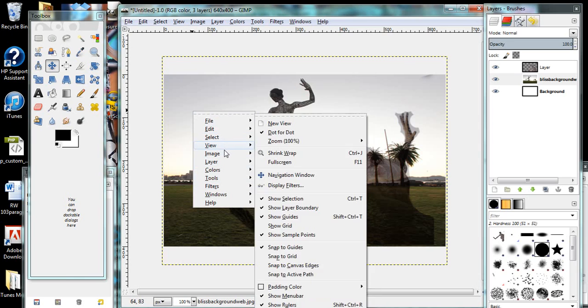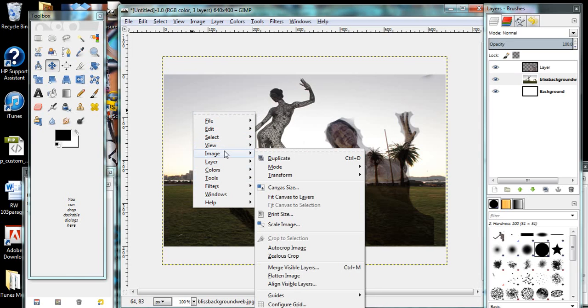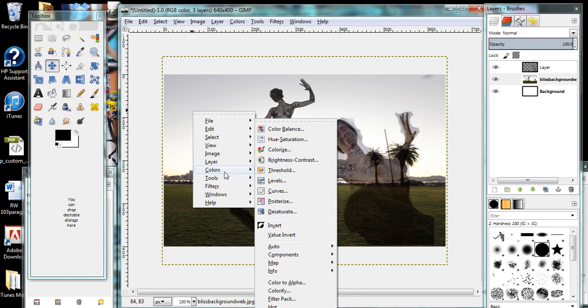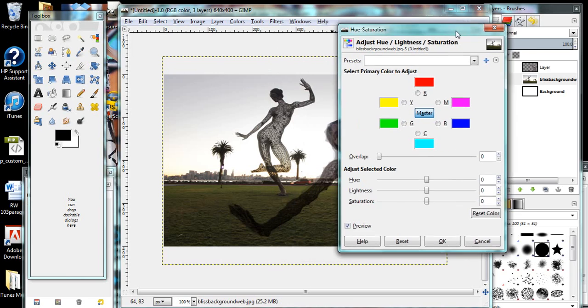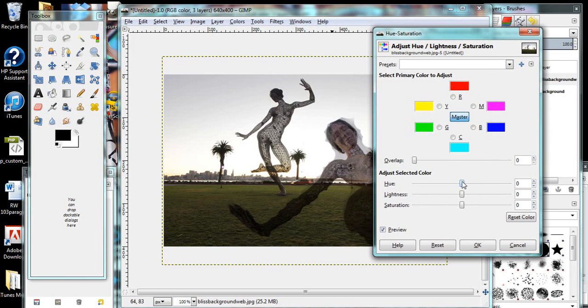No, not filters. Colors? Yeah, okay, colors. All right, go to colors, and then hue and saturation. This is where you're going to be able to manipulate the color and the saturation and the lightness of your image. So I just want to bump up the saturation. I want it to be a little more colorful. Maybe a little lighter too.